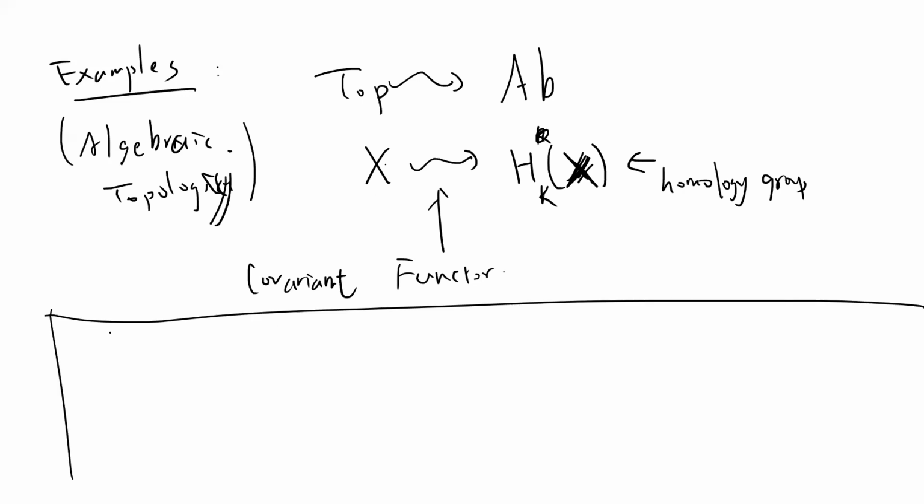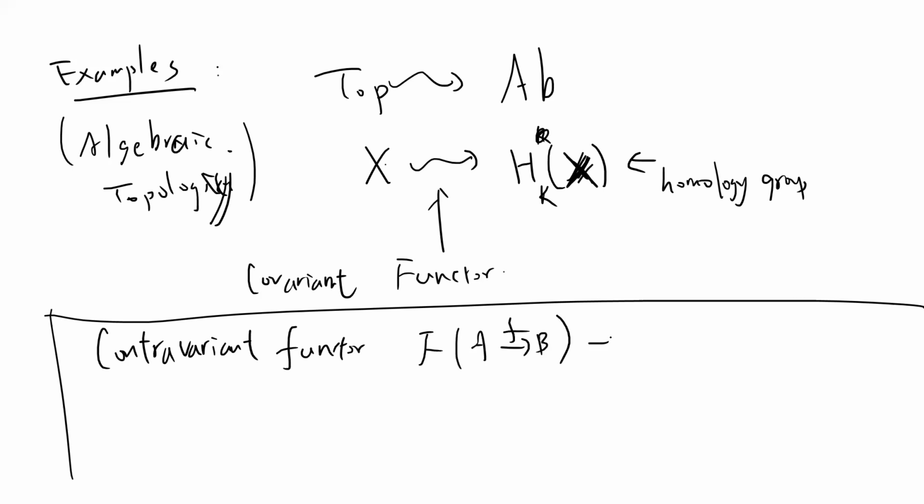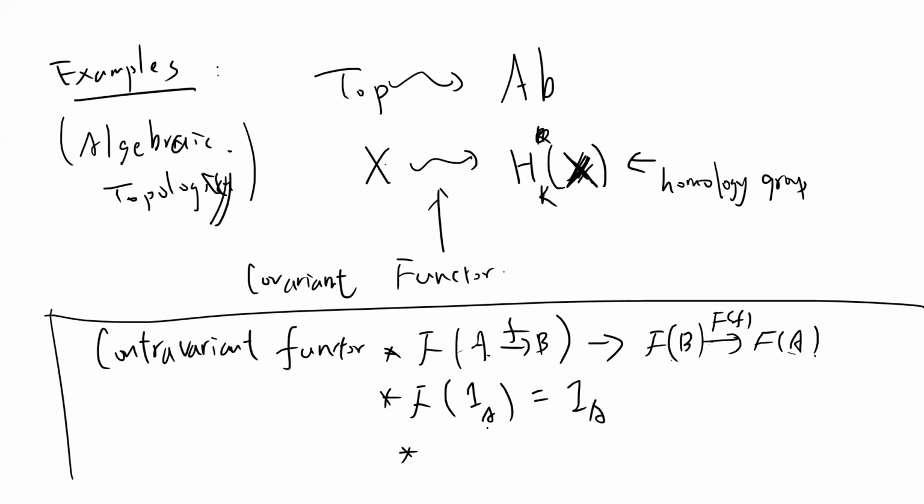Okay, so there is another definition called the contravariant functor. The contravariant functor means the same construction, but for each A, B, and f, you need to map into the reverse. So start from FB and FA, but the arrow is reversed, right? You need to construct another morphism from FB to FA. So FA is still the same, FB is still the same, but the arrow is reversed. Okay, and also the identity must map to identity, and also for composition, I need to change directions.